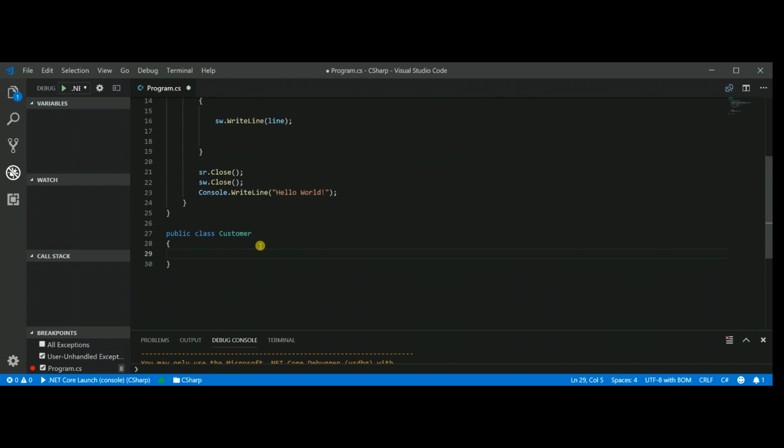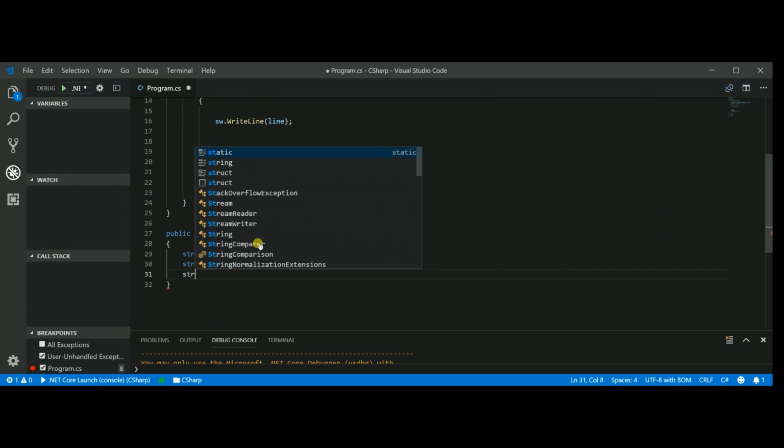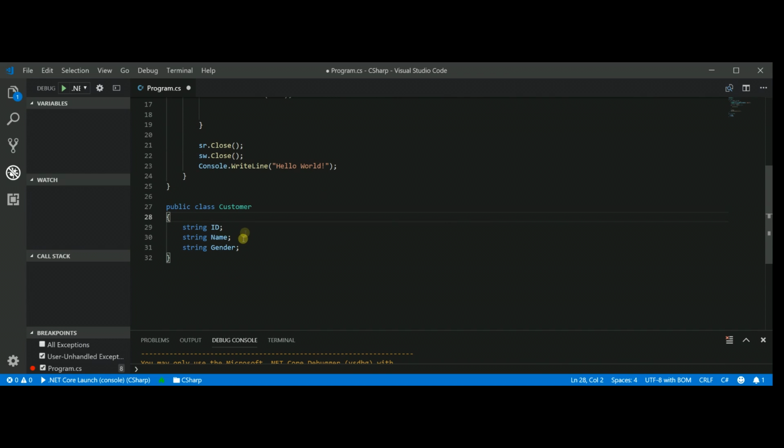We're going to create a string ID, string name, string gender. Now, normally you wouldn't use string for ID. You want it to be numeric so you could increment it. But I want to keep things super simple, super easy, and I want to demonstrate how an object works and how we can add items to an object and not get too bogged down in type details.